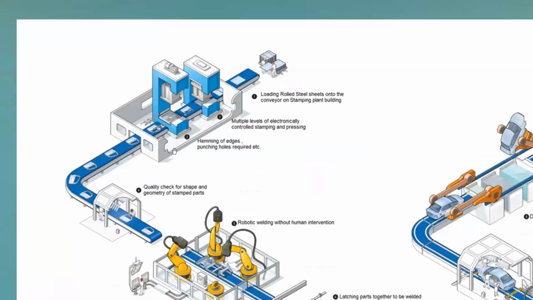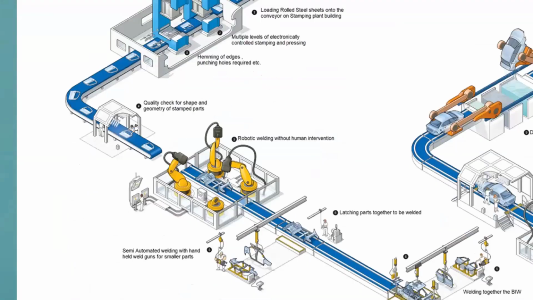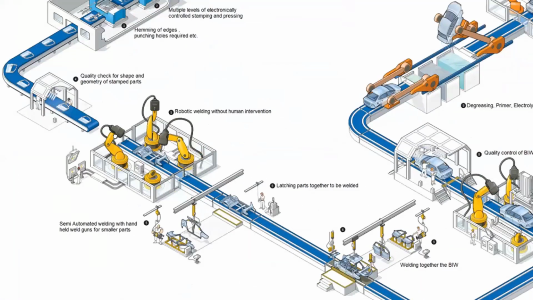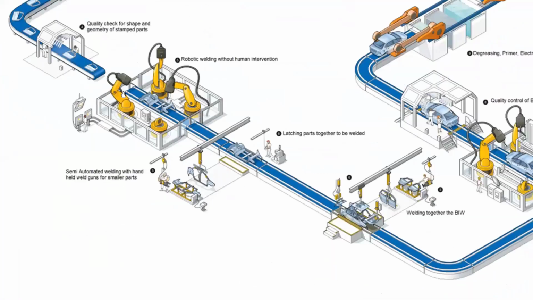You will see a separate building for this in any automotive plant. From the stamping plant, all those stamped components, maybe doors, a hood, etc., go into a different line. This line is called the body in white line. In this line, they take those stamped parts and use robotic welding without human intervention. There are huge robots which cannot be moved around easily, so they are fixed in place and have defined programs to operate. The parts are welded together using robots.